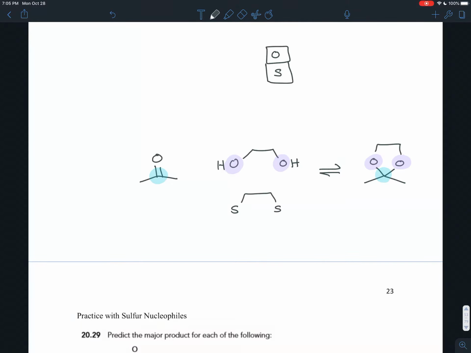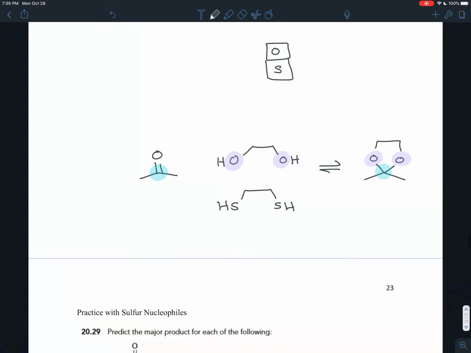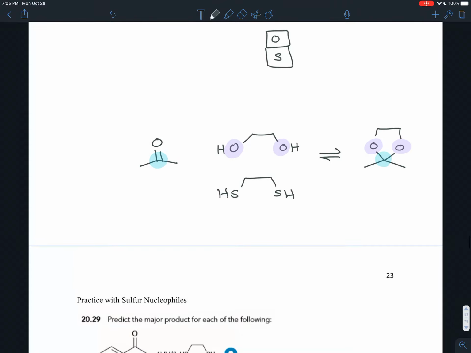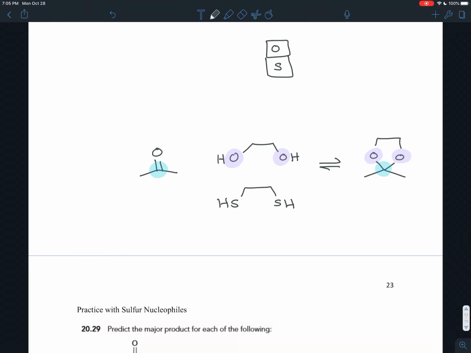Sulfur is a better nucleophile, it's more polarizable, and it's not as prevalent on Earth's surface or in general in the universe, because it takes a longer amount of time for the universe to smush enough protons together to get that atom. The prevalence of elements in the universe decreases as you go down in the periodic table because it takes longer for stars to make those elements. But aside from that, sulfur has really similar chemistry to oxygen.